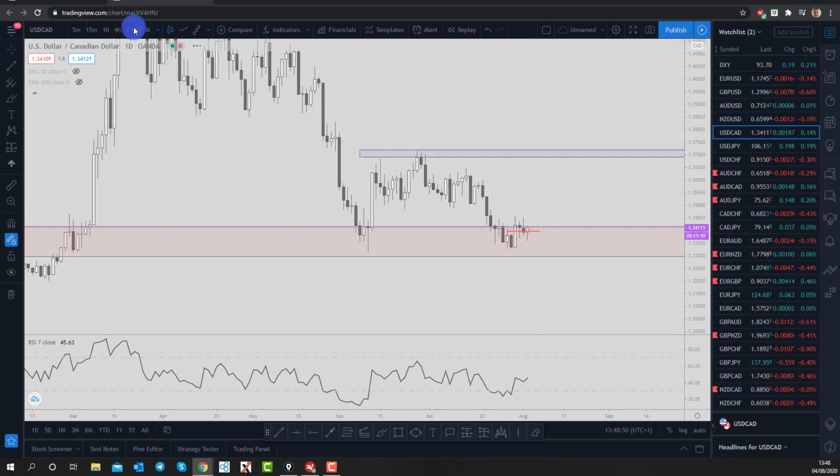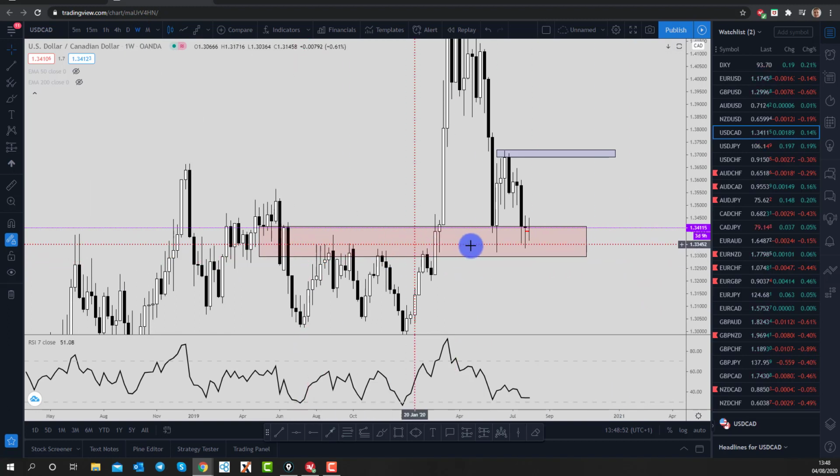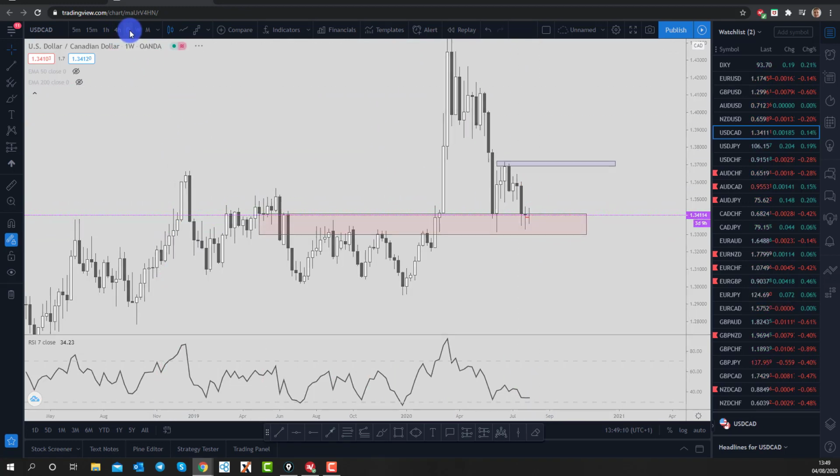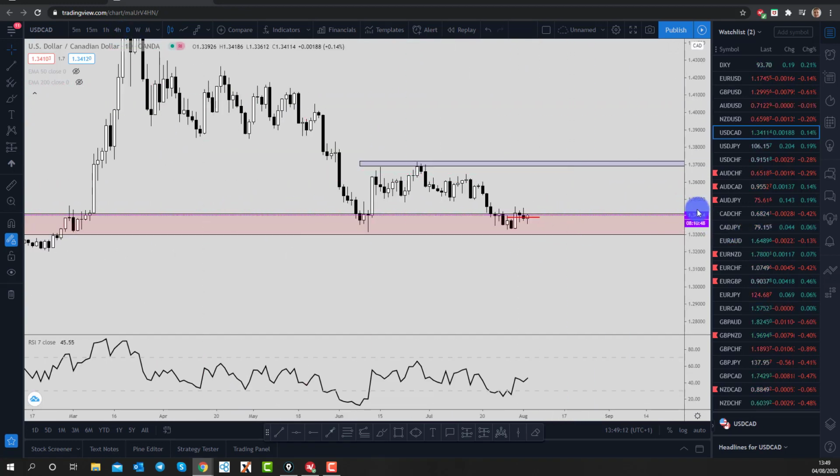So if I go into the weekly time frame, the market is bouncing right at this key supporting zone, really big zone between 134 and 133. The market has been in numerous amounts of times and reacted from this zone. So we can see last week we had a nice doji indecision candle, suggesting that something could be forming here.